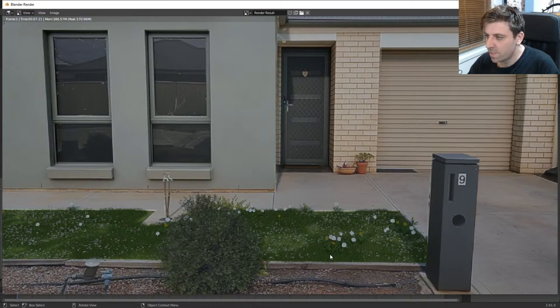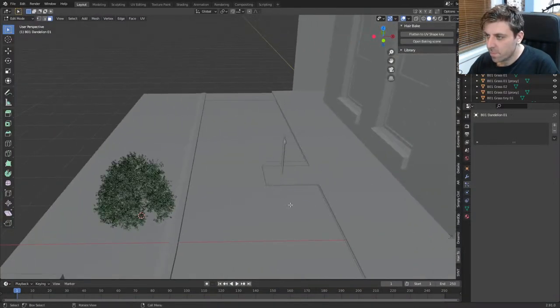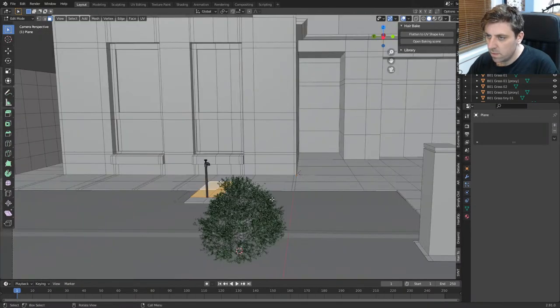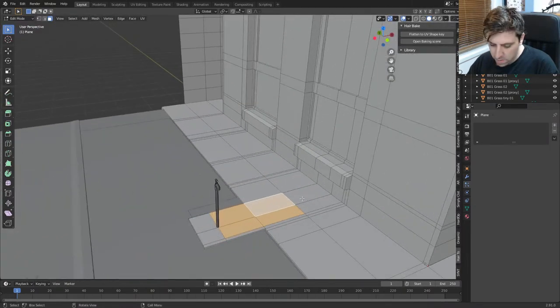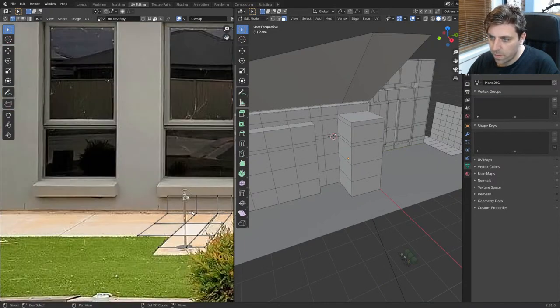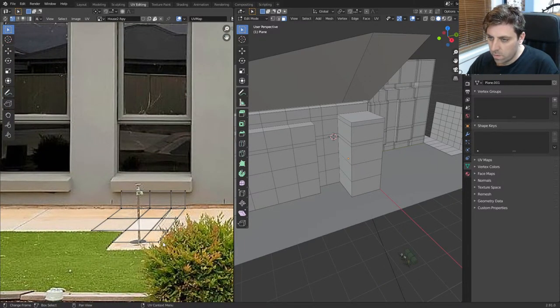I do like these little flowers in here now. So this concrete here, I'm going to grab this section. Actually, we won't go that far. We'll go this far. Nope, we will go that far. And we'll go up a little bit up the wall. And then let's come over into UV editing. Let's maybe deselect this section. Actually, we'll just select these faces. Where am I?